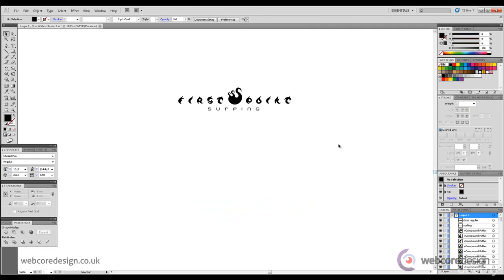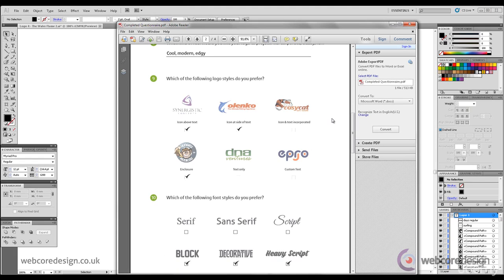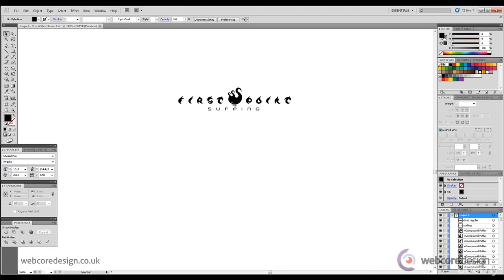Okay, this represents the basis of what I want to explore with this logo. So we've deviated slightly from what the client stated in the questionnaire, because this would qualify as icon and text incorporated, because if we're to use this logo without the symbol, if the client took the symbol out, there's going to be a gap.